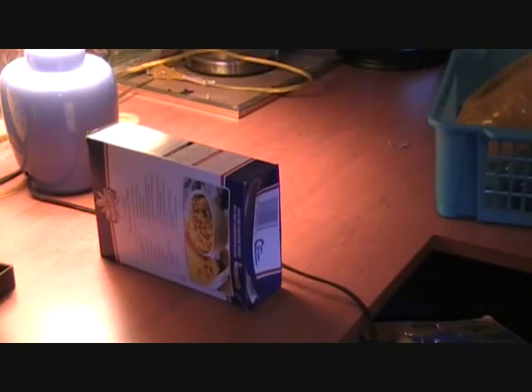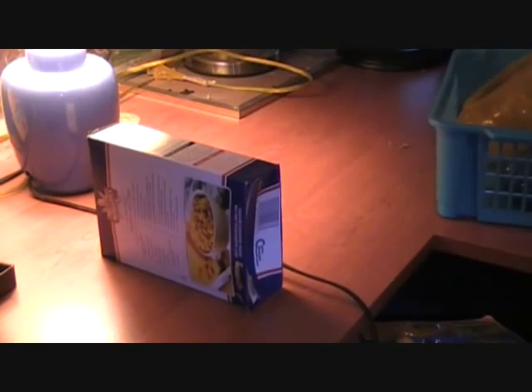That shot didn't have a BB in it — I forgot. This is how you cock it: you just pull it back. Whenever you shoot it, the little firing pin at the back springs forward and hits the BB, which shoots it out. Sometimes if you cock it too slow the BB just rolls out the barrel.